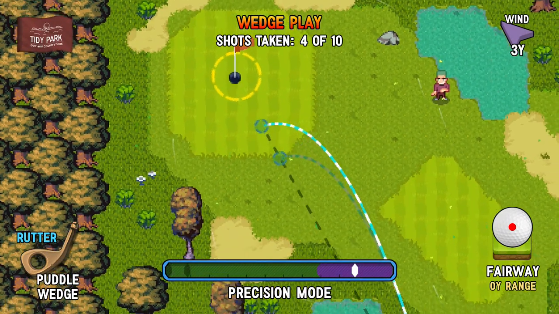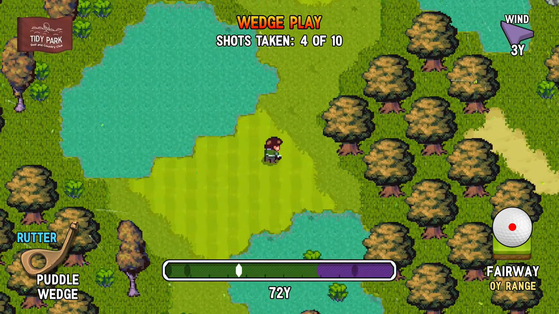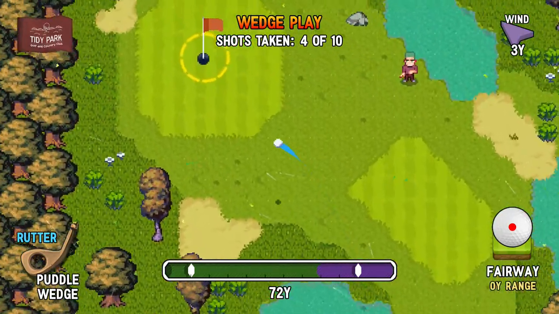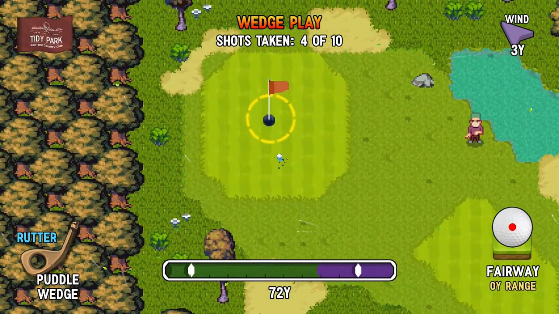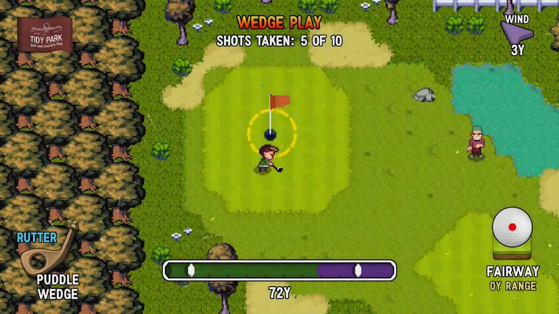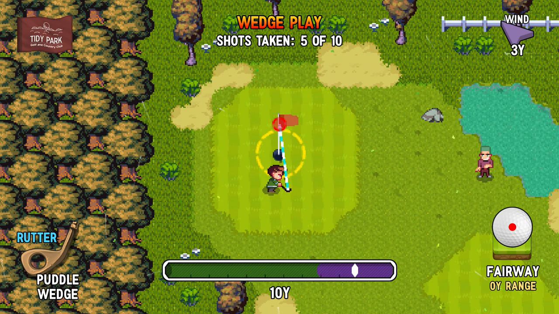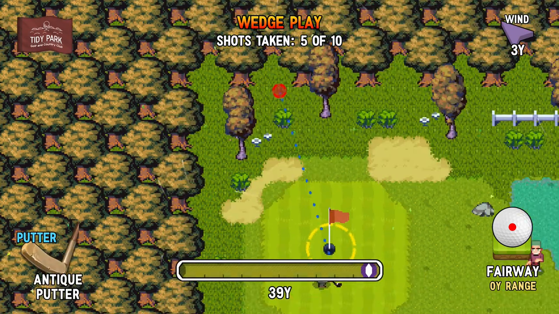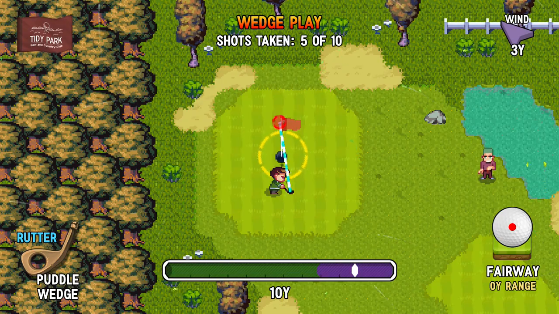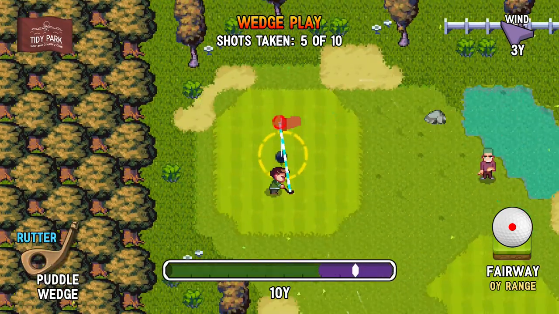Oh, I can reach the green now. Now this is a shot I'm okay with. This is like a normal approach shot. There we go. Oh, wait, hold on a sec. This is a regular green. Well, actually, maybe not. It looked like a regular green, but it's actually fairway, and it's not a rough green. Okay, it's at least letting me use my putter.